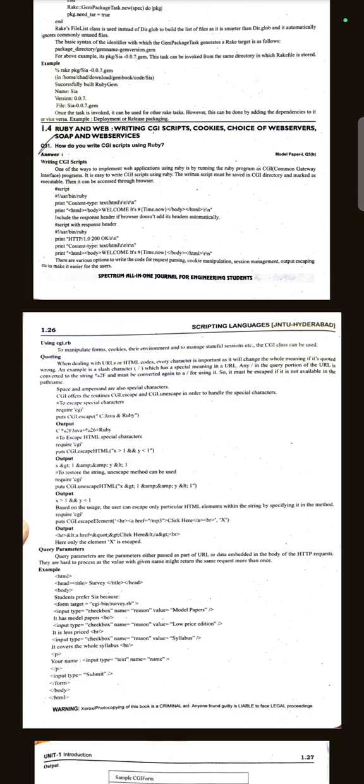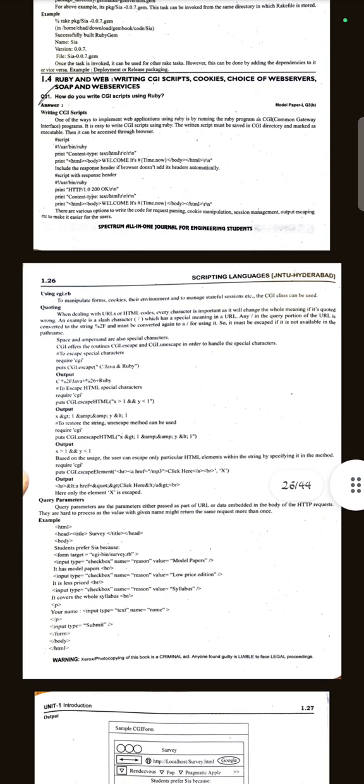The CGI class can be used for quoting when dealing with URL or HTML codes, where every character is important as it can change the whole meaning. An example is the slash character, which has a specific meaning in a URL.